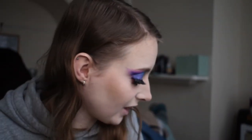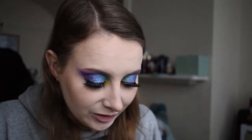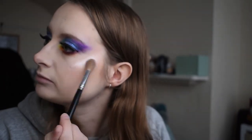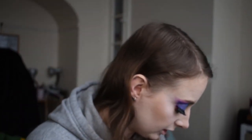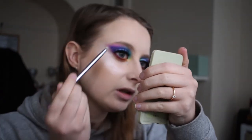For highlighter I've got the Ofra x NikkieTutorials Glazed Donut highlighter in the old packaging — you can tell how old this is, I found it in the back of my cupboard. I generally stick to the same highlighters, but I decided I'd dig out some really bright, glowy, old-school ones like this. It might be a bit much, but I really don't mind. Getting a little bit on a pencil brush, I'm putting that in the inner corner with a little tap, and on my brow bone to really highlight that.